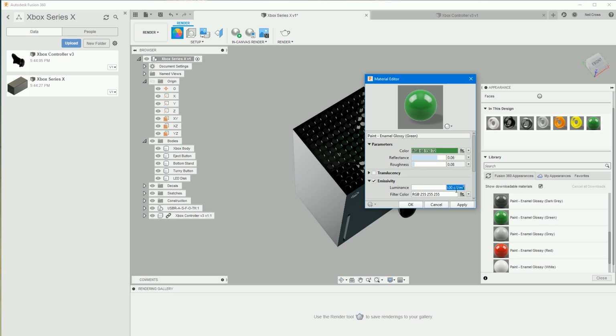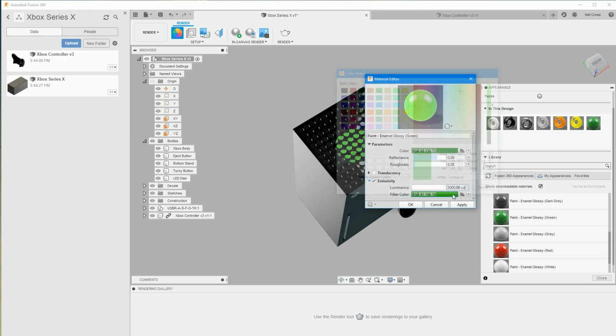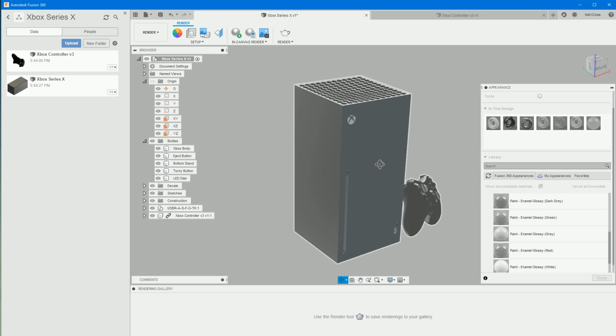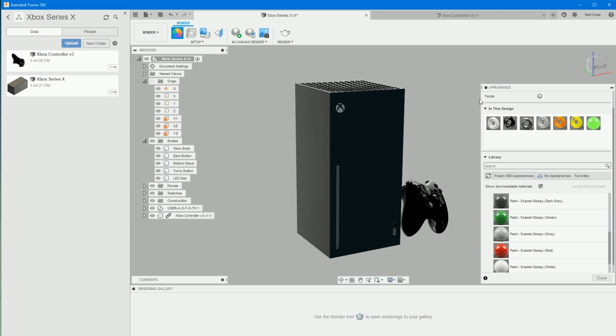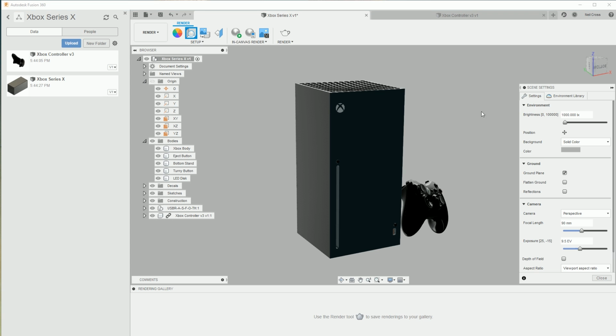you can change the luminance to, let's make this 3000. Press return, and then change the color to a green. Make it a little bit darker. And then OK on that. And that should now shine through. All right, close that. Go into the second button, which is Scene Settings.